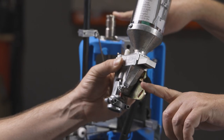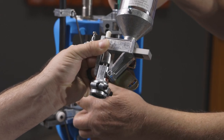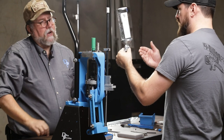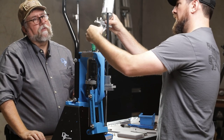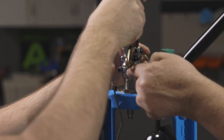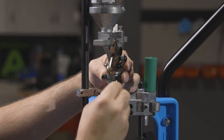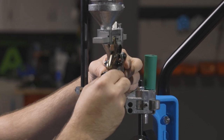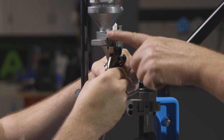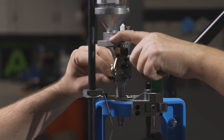Now you notice you've got the lock link assembly here, and that's going to have to line up with this fail-safe bracket. So you put those so that they're right in line with each other from top to bottom. So slide that on top of the die. And now push that clamp in and just finger tighten the screws, because you're going to have to adjust that die up or down several threads, to make sure that it's adjusted to push the powder bar all the way over and to properly flare the case mouth.